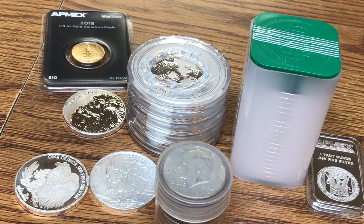In my opinion, my thought about stacking is someone who is preparing for either a SHTF situation or protection against inflation. Maybe not necessarily a complete dollar collapse, but that's what you are stacking silver for. That's my belief. So, what's the best way? I'm not going to go down the road of collecting. This is more of the stacking. So, if you're stacking silver, what's the best way to stack?